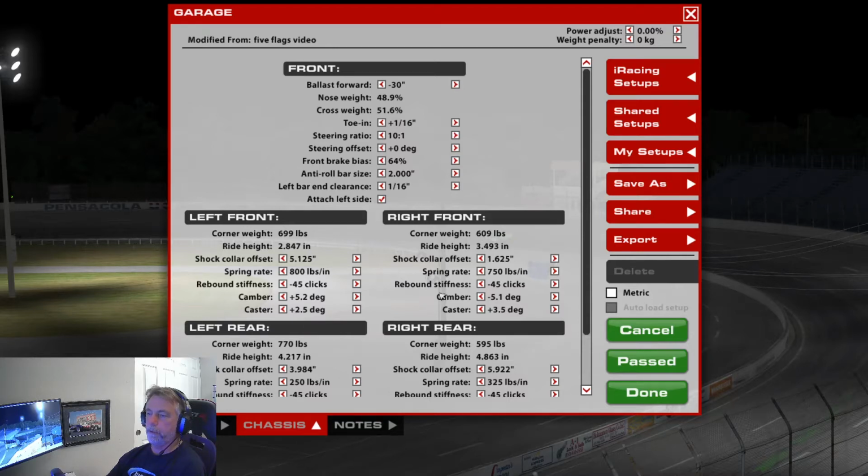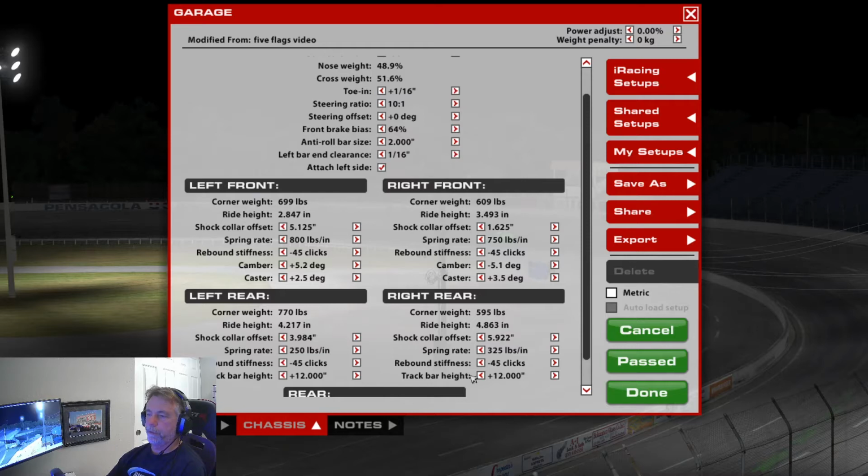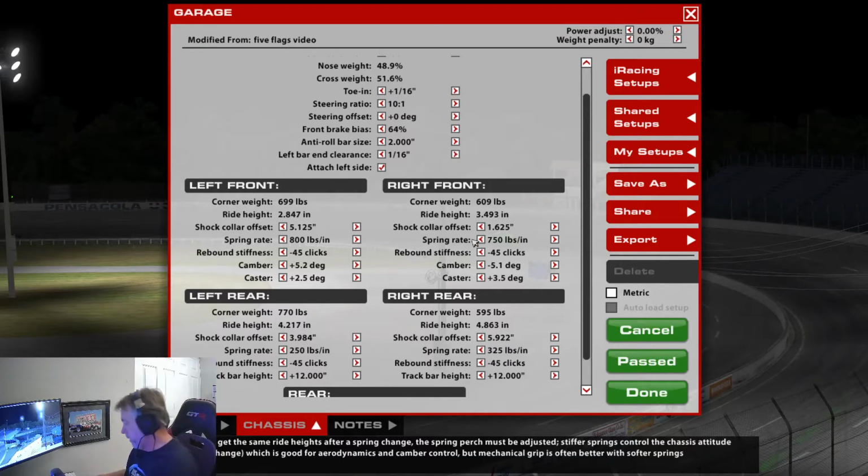So let's loosen it up. I still want to loosen it up some more. And I don't want to play with the track bar. I like to use the track bar for fine tuning. I have this written down somewhere. I got my cheat book here. Oh yeah, there I wrote the springs. Loose on entry, you're going to tighten the exit. Yeah, see right rear spring. If you want to loosen it up on mid or exit, tighten on exit. Tighten loose on entry and middle. Left front goes up. That's that 800-pound spring we got sitting there. I'm not crazy about moving that, but I'd like to loosen the whole car up.